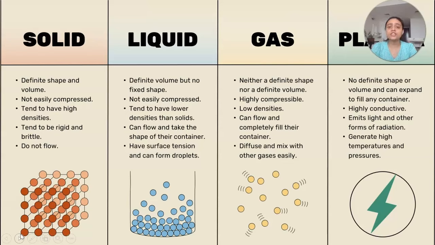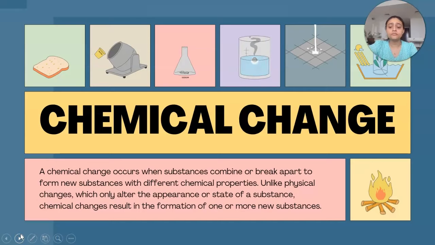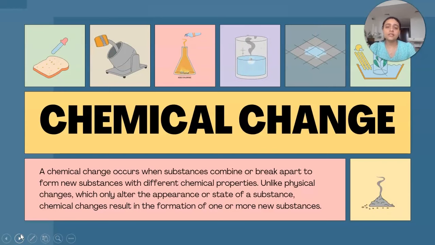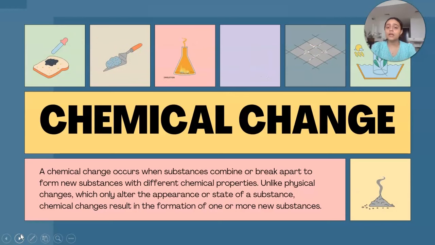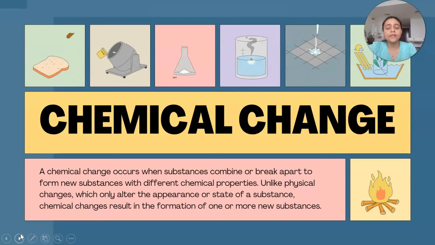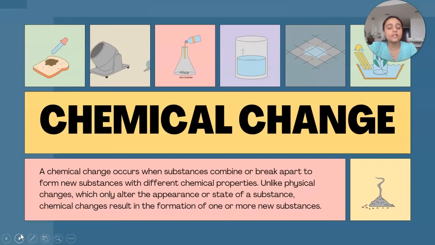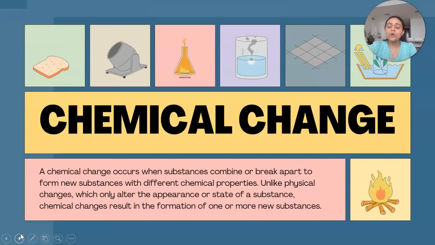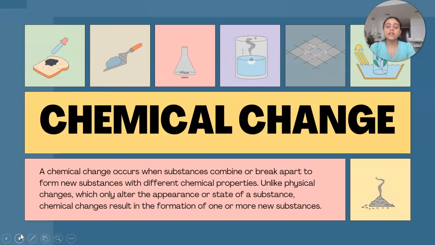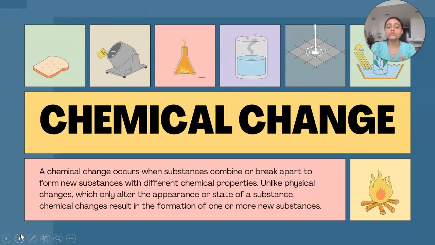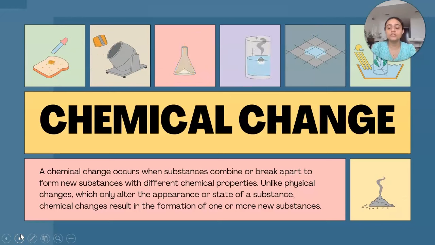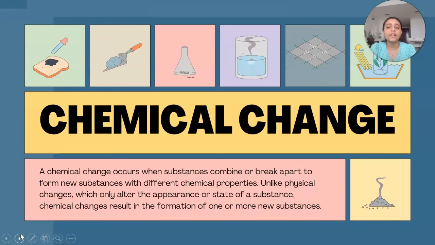But are there any changes in which we can say that these are chemically changed? Yes, there are some chemical changes as well. As we can see in the chemical changes, these changes are irreversible. There are certain features which describe that a particular change is a chemical change. But do you know how these chemical changes happen? Yes, all these states of matter go through certain chemical reactions in order to say that they are going through a chemical change.